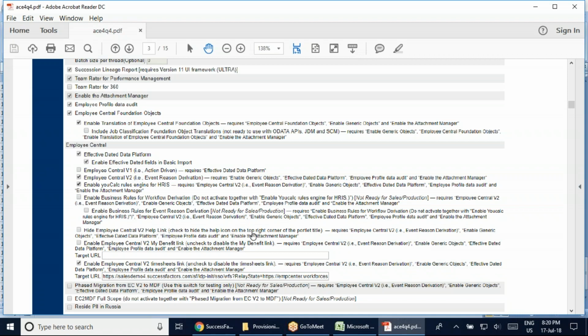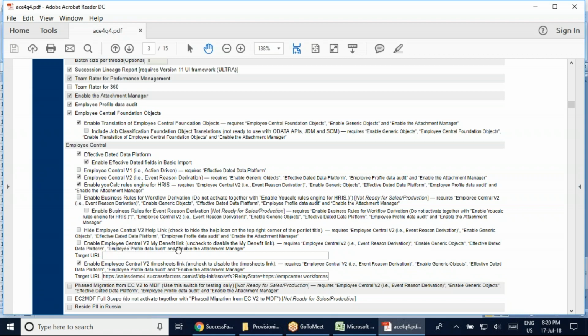Okay, now here there is nothing mentioned in terms of not ready for sales and production, but here you can see enable business rule for event reason. Now this one, the hide Employee Central v2 help link. We do not want to hide any help link, so we have not selected this detail also.